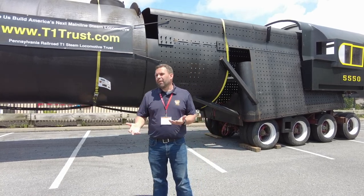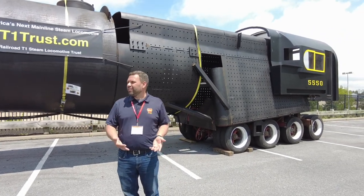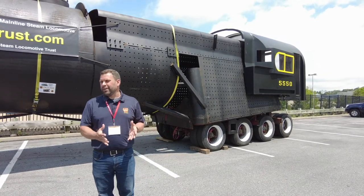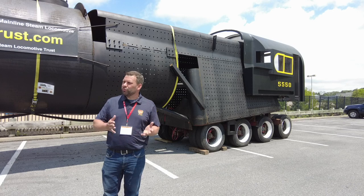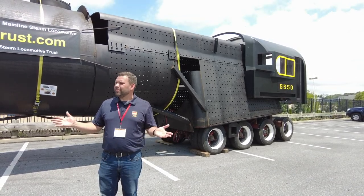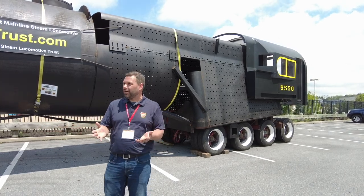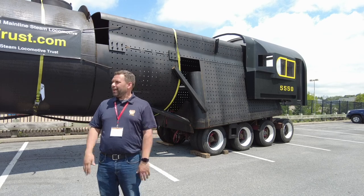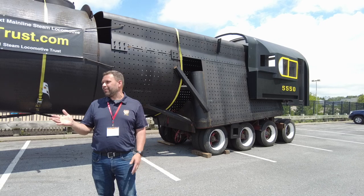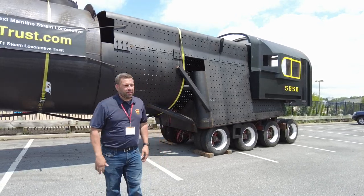A lot of purists would like us to be coal burning. We would like that too, but we have to be realists at the same time. We sat back and watched the Union Pacific when they converted the Big Boy from coal to oil, to see what kind of pushback a lot of people would give. There was next to no pushback. There are still tens of thousands of people trackside every time the Big Boy runs. It didn't keep anybody home. People might complain about it, but they were still out there trackside with their cameras. So we weren't overly concerned about it.